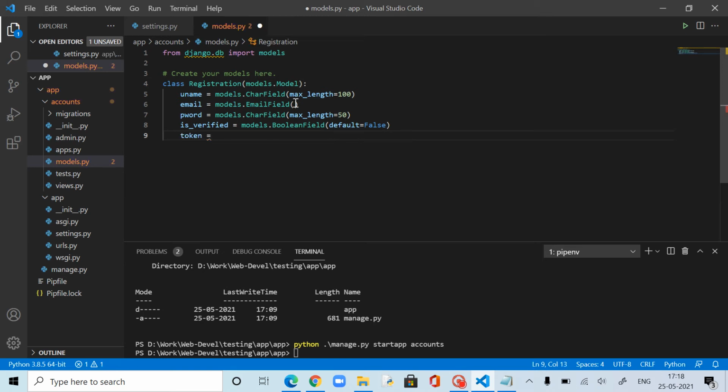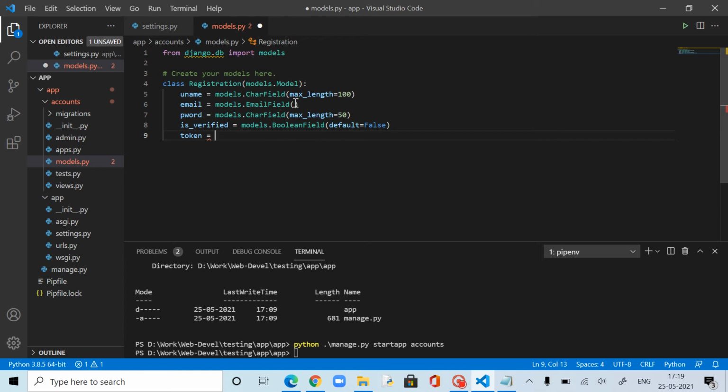This is actually very critical in this application. Creating a token is a big task where people are struggling like anything, importing half a dozen modules and dependencies, and then struggling to convert a particular user field into a token. So I'm just going to explain how to create a token with a very base module called random. Maybe my approach may not be the best approach, but I'm sure it works.